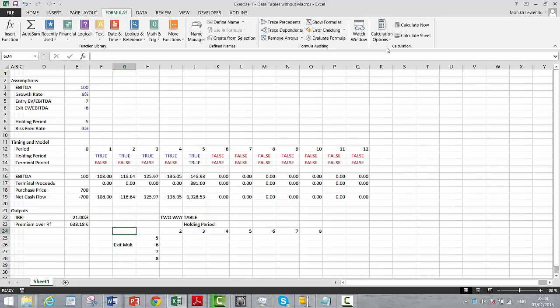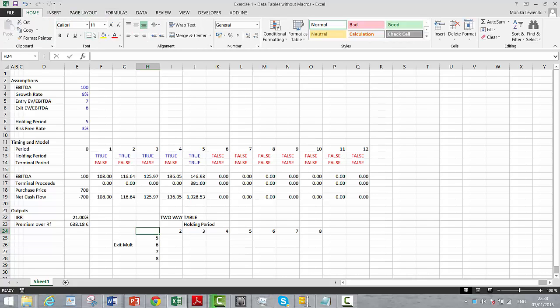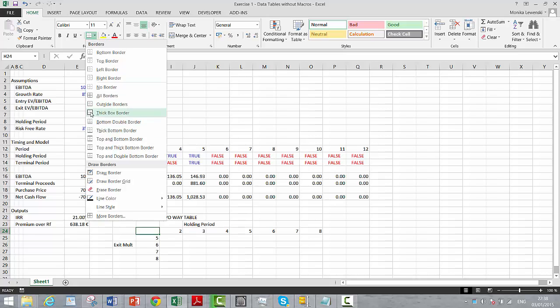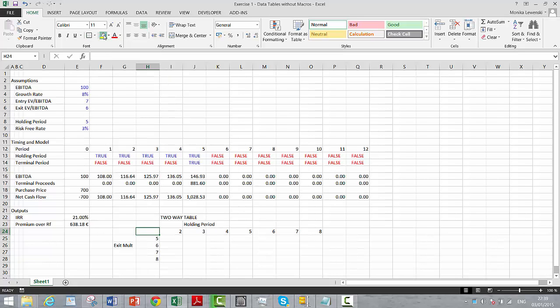And here's what's so important. In a two-way table, not in a one-way table, this middle line, this middle thing has to be blank. Not blank, but there has to be a space in between the one input variable and another input variable. And then you're going to put an output to this variable. Now this output variable is going to be what's in the data table.